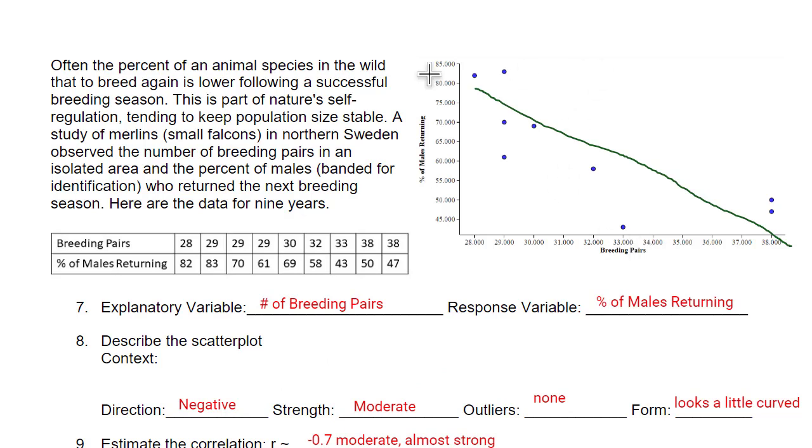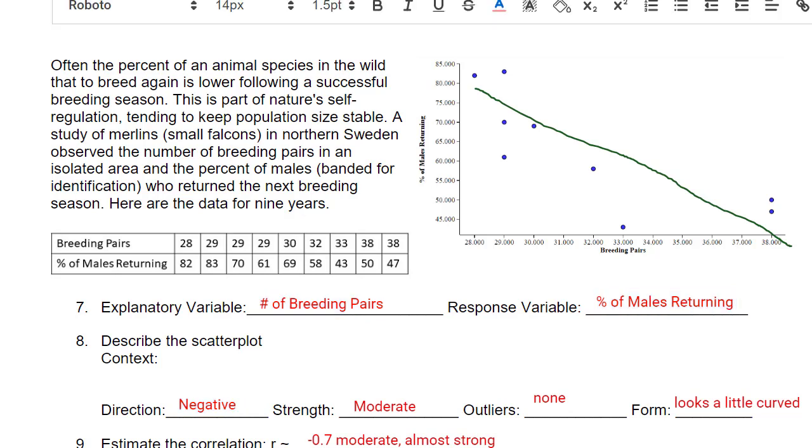Strength, I would say moderate, because you can definitely see a pattern here. You might say, oh, that's weak. I'd say that's actually moderate. And in fact, when I have plugged these points in, it's almost strong. So this is an almost strong relationship. So you're going to have to get used to some of the values being stronger than you think they are, okay? So don't think that things have to line up perfectly, ignoring my marks right now, for them to be correct, okay? So, all right, now going on.